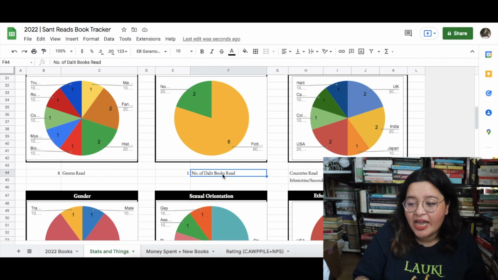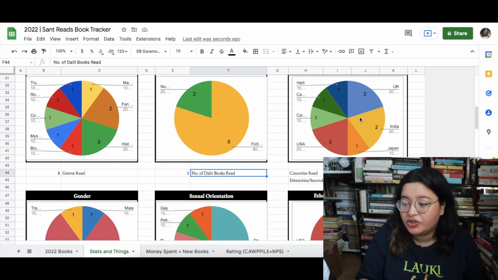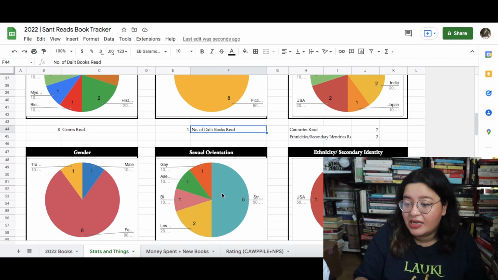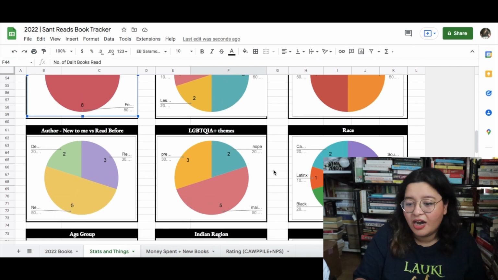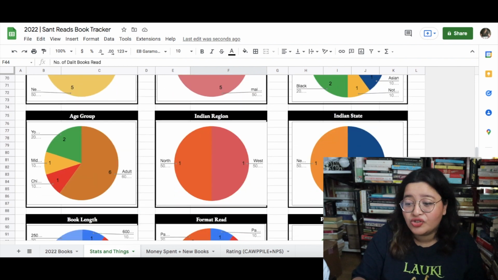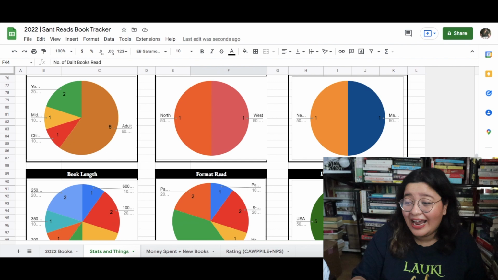Over here I have the number of Dalit books that I read, and you can change it to whatever you want. You have number of countries read, ethnicities, sexual orientation, gender, all of this information, which is super fun and really cool to see. I love seeing these really colorful graphs.